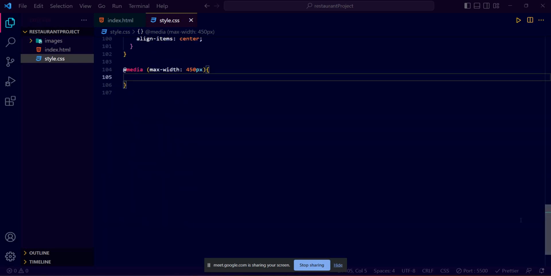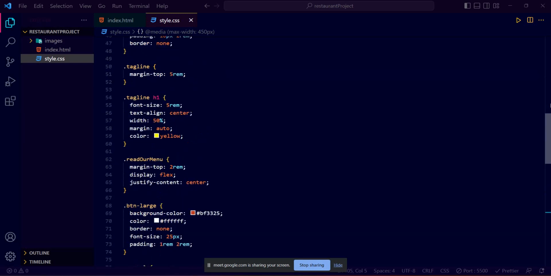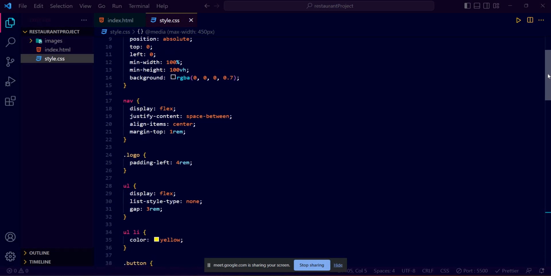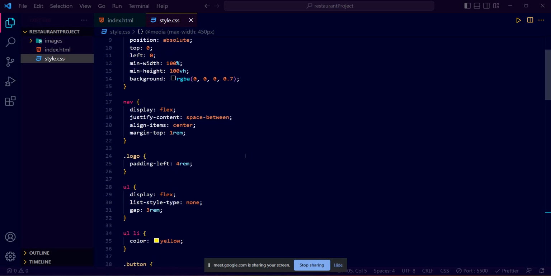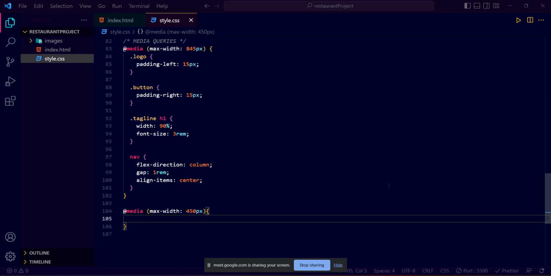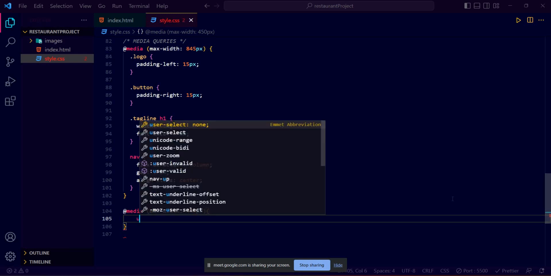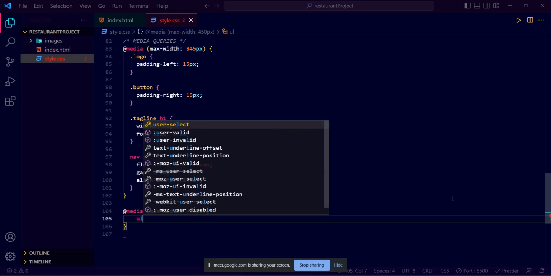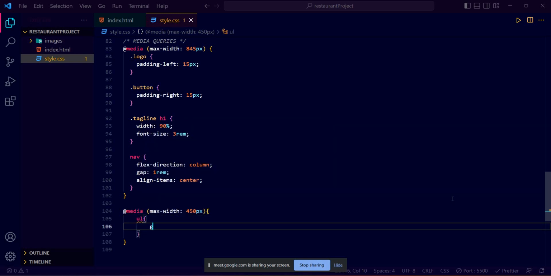let's see what we need to do. We need to first decrease the gap between these li tags. As you can see, there is a gap of 3 rem. We need to decrease it to 1 rem. So ul, nav, whatever, just ul, gap of 1 rem.